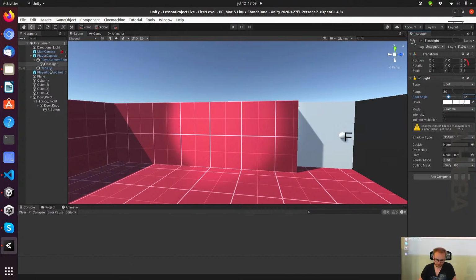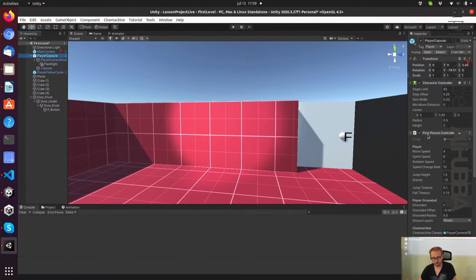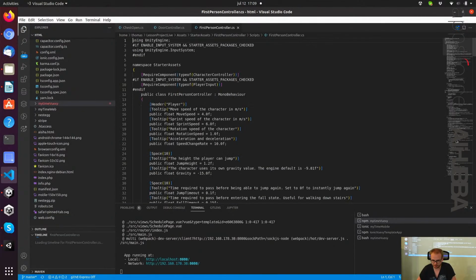Now what we want to do is be able to turn it off and on. For that, we'll use our player controller. But this asset already has a first-person controller, so we might as well use the one that already exists. So I'm going to open this one up. As you can see, this one is quite complicated. This is why I didn't do this manually in the lesson and why we got this asset.